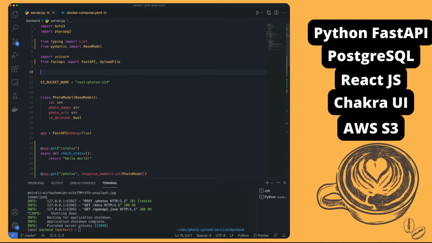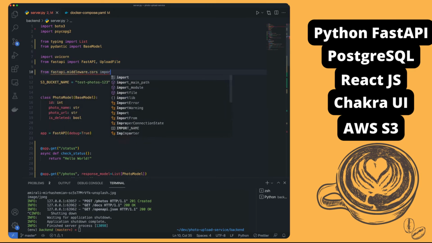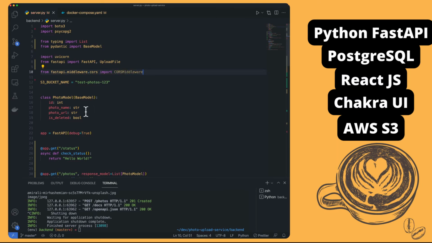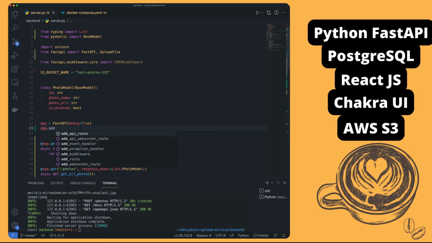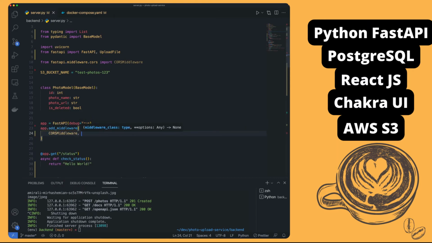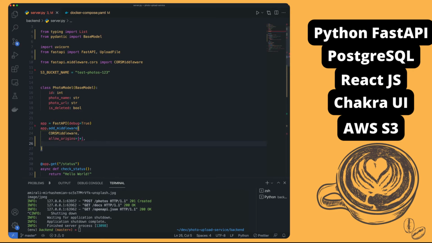All you have to do is do a from fastapi.middleware.cors import CORSMiddleware, and then go ahead and configure your app. So we're gonna do app.add_middleware. There's a function. And then give it the CORSMiddleware, and then we're gonna allow origins, which is gonna be star. That means allow all the origins. And then we're gonna do allow. Do I have a mistake somewhere? Right, this is gonna be in quotation.